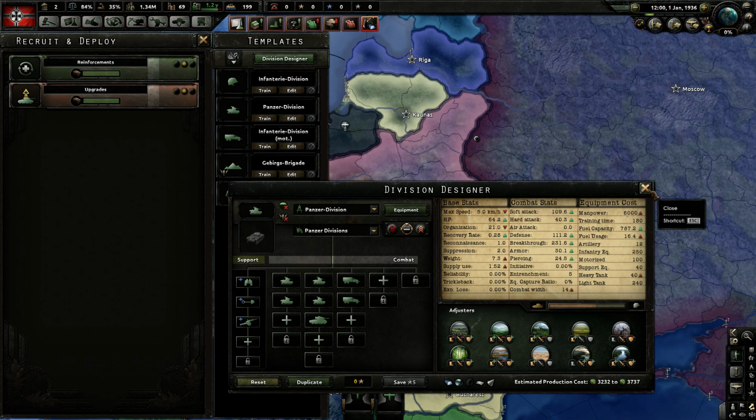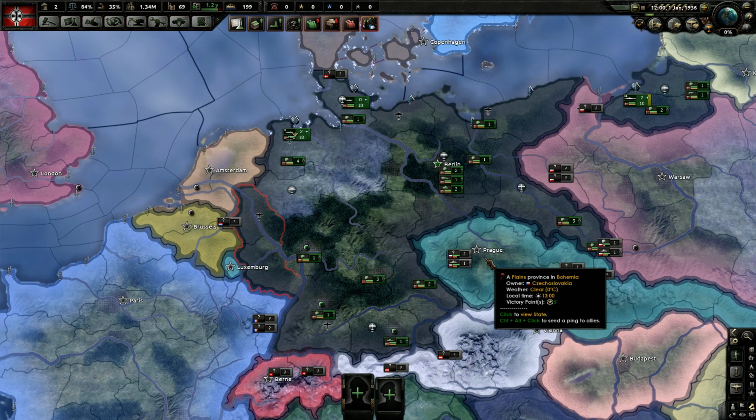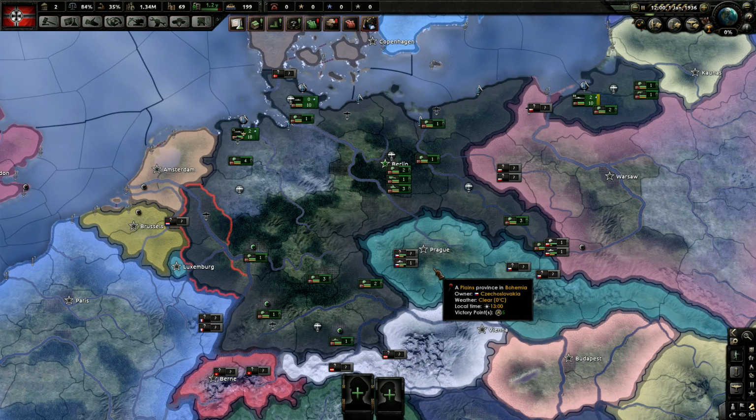Think about what you have in your stockpile. Think about what you're producing. It's fairly complex. What's your objective? So I hope you enjoyed this little video on how to make tank division templates and what I think the best 40 width tank division is.